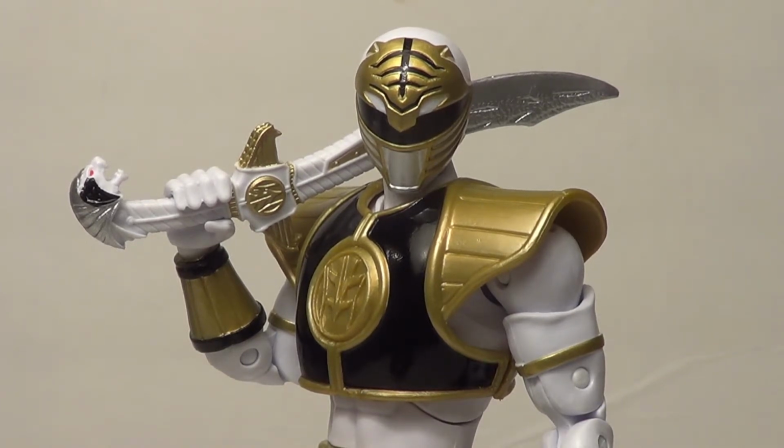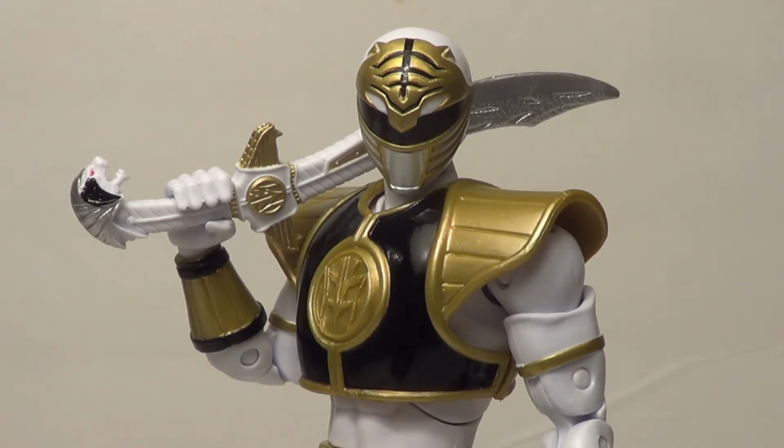Bandai America were already in the adult collectibles market, but now they're really getting into it. I'm very happy about it. I still get their kid figures, as you saw earlier, but I love these. I have every Mighty Morphin Ranger now, the whole team, even 2 different Tommies, and I just love it. Hopefully we'll be getting Dino Thunder, Dino Charge. I also want a full Turbo, Zeo. There's so many different Rangers I want. SPD, I mean, I want every Ranger ever, which is what they said they were going to try to do with this line. Hopefully, the line does well enough for that to be the case.